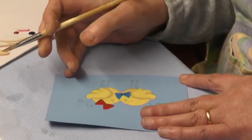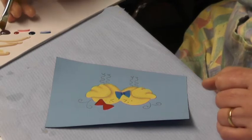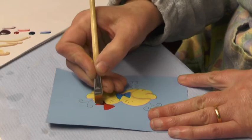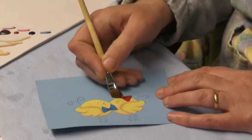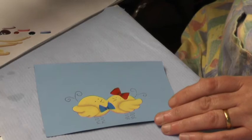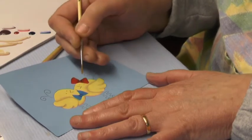Deep burgundy doesn't seem to be showing on this colour. I'm going to try black plum. That's better. Creating folds in the bows. With the liner brush, pull out lines in the appropriate colour and dry.